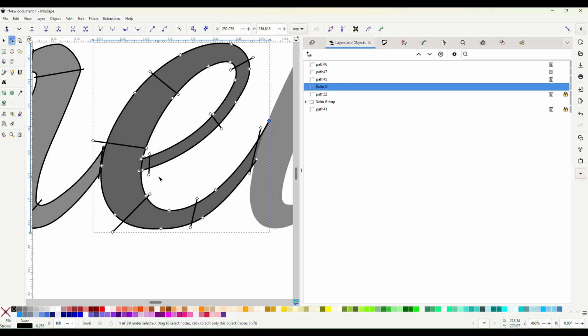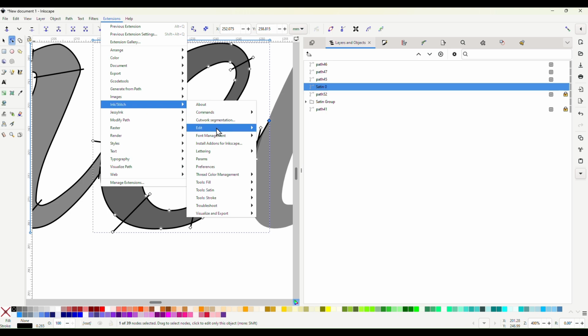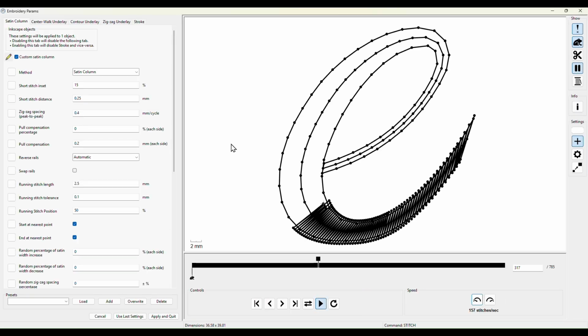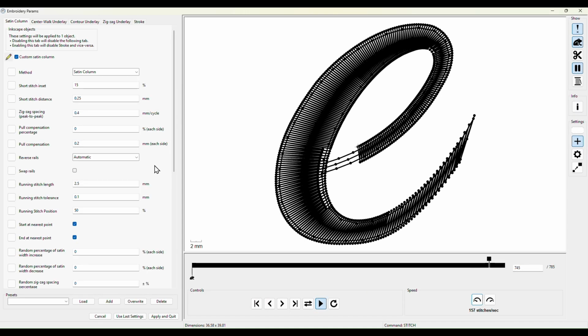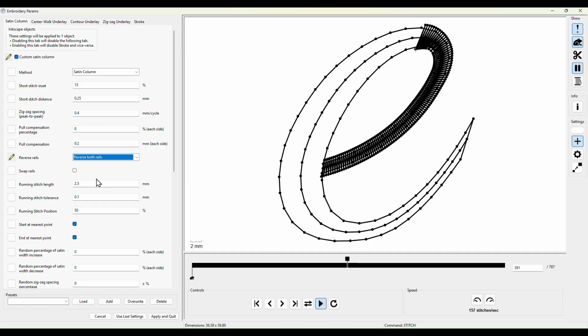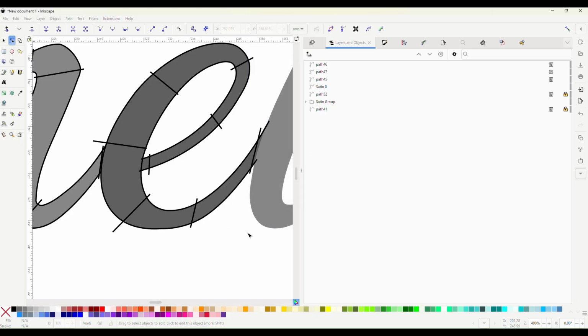And what I want is, this letter E, I want it to start stitching here and continue around so that these end stitches are covered by this other stitch. So with it selected, let's go to Extensions, Ink/Stitch, Params and see which way it's stitching out. And it is going backwards from how I want it to stitch. So let's reverse both our rails and have it stitch the direction we want. And here you can see where this stitch will cover where it begins, and we'll just hit apply and quit.